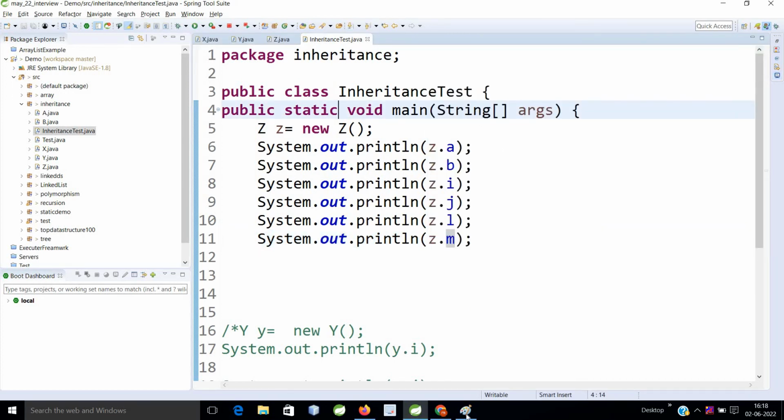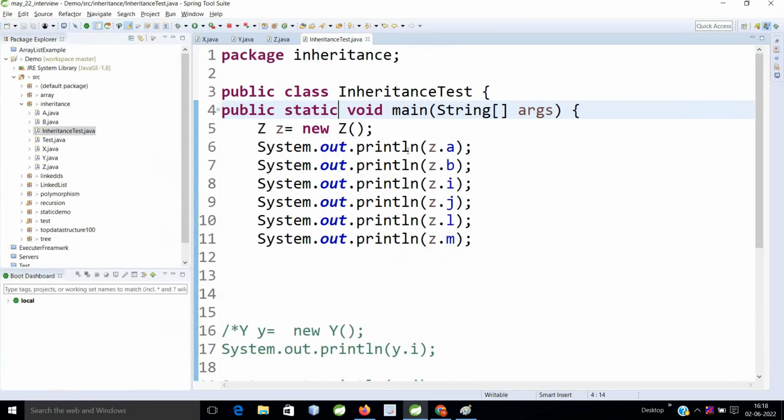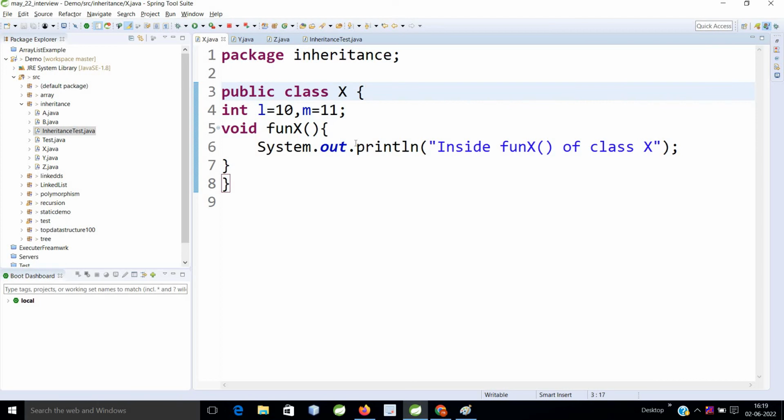Now I said earlier that the Object class object is created first, then X is created, then it will create Y, then it will create Z. To prove this, I will create constructors here. Because before creation of an object, it will execute the constructor first, then only the object will be created.